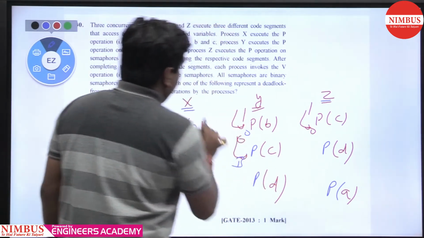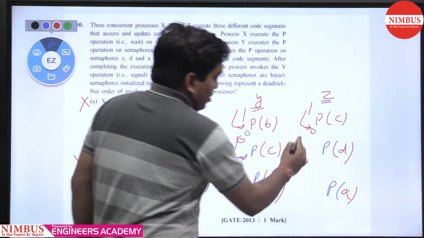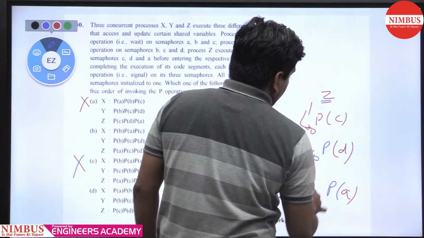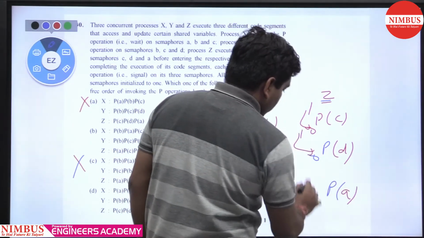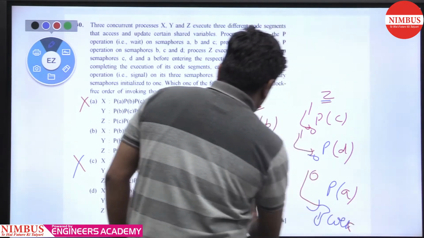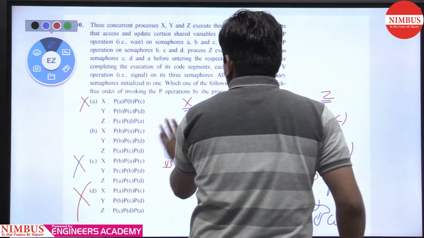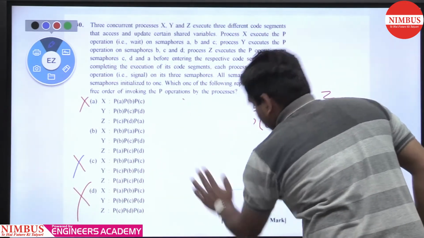Processes X and Y block at their respective line number 2. D is 1 to 0, right now D is 1, but A is 0, so it is 0 to block. So all processes are blocked, that is a deadlock. So C and D are also not right answers.